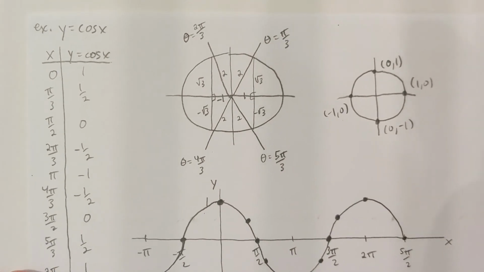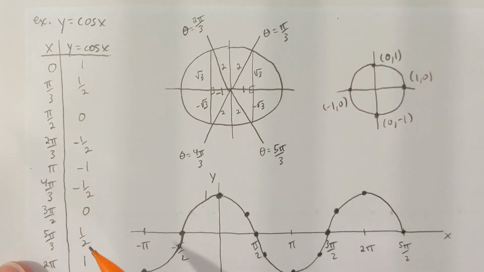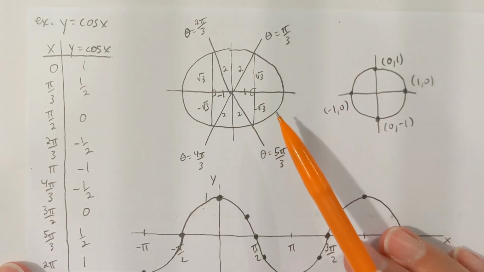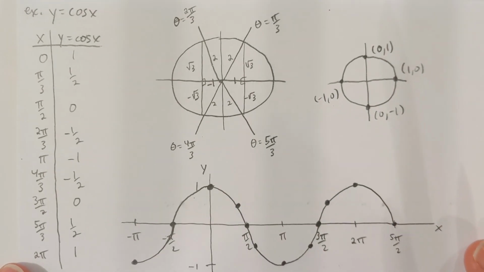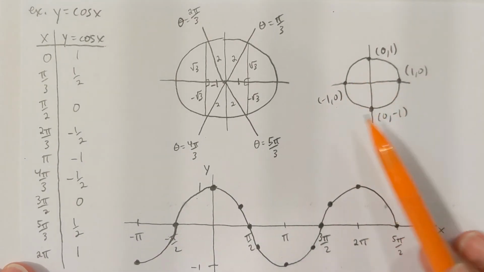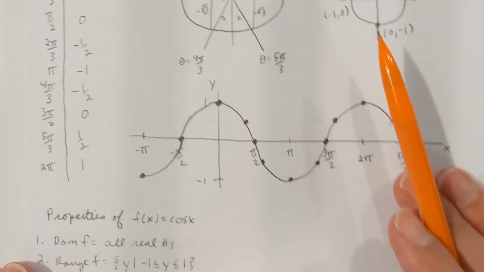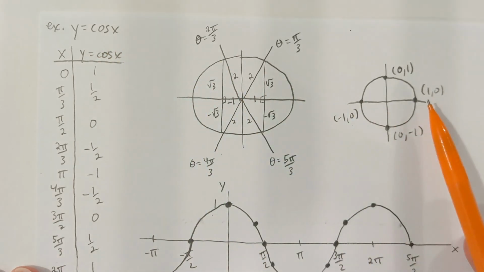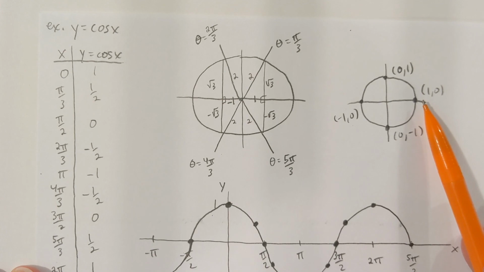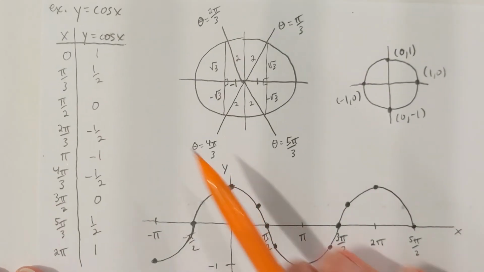Okay, and here's y equal cosine x. So same deal, I'm just using a table of values, and I've already got some triangles set up here for some values that I've selected in the table for x, and I've also got the unit circle for when I'm selecting the major angles. So like if x is 0, cosine of an angle is where I take x over r. X is 1, r is 1, 1 over 1 is 1. Okay, so here's 0, 1 on the graph.